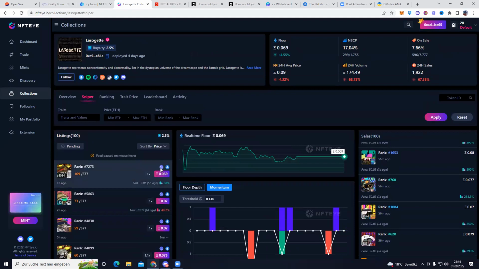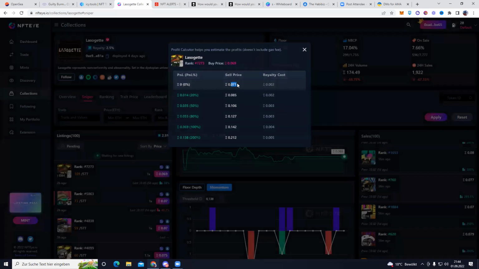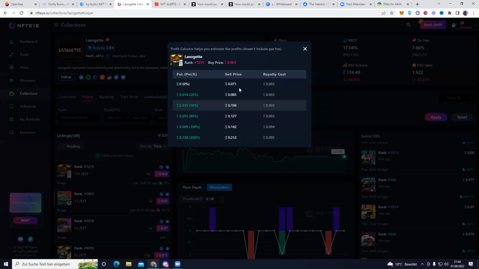If you click here on plus minus, you can see also, not including gas prices, but including all the royalties. So if you sell it at the same price, not including gas, you will make this kind of loss.